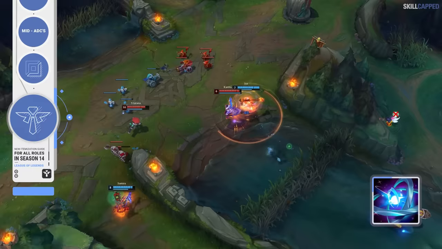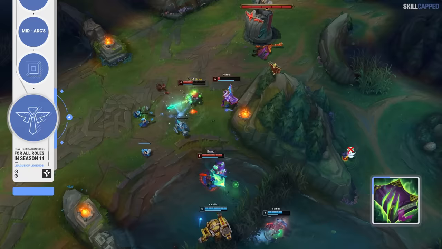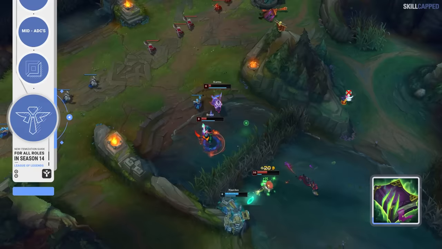One other support item change that will affect enchanters and mage supports is the removal of Chemtech Putrefier and the mini rework to Morellonomicon. Morello will now be more of a support item and will actually be gold efficient for Season 14, as it's going to cost 2200 gold, give 90 ability power, and 15 ability haste. Of course, it will have the Grievous Wounds passive as well.